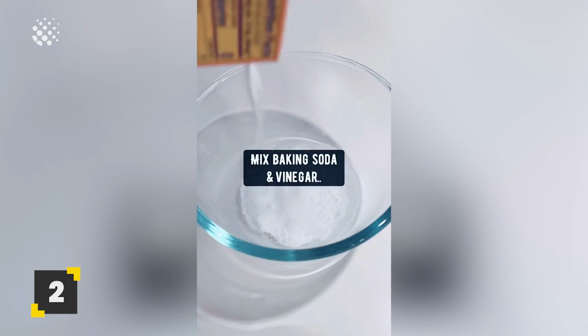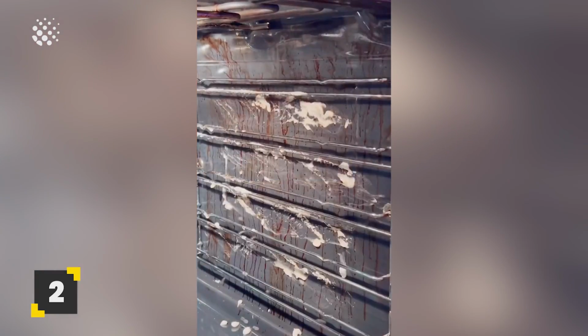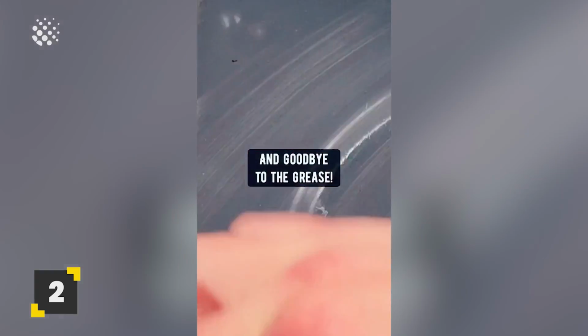Oven grease. Mix baking soda and vinegar until you have a paste. Use a sponge to apply this mixture on the grease. Add 1 cup of vinegar in the bowl. Put it inside the oven, put the oven on low heat for 1 hour, and goodbye to the grease.